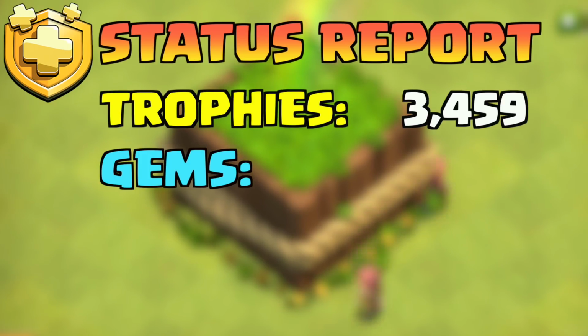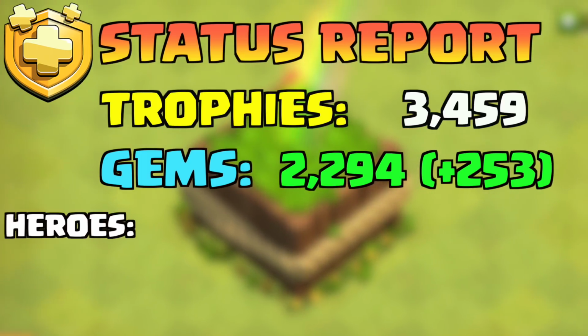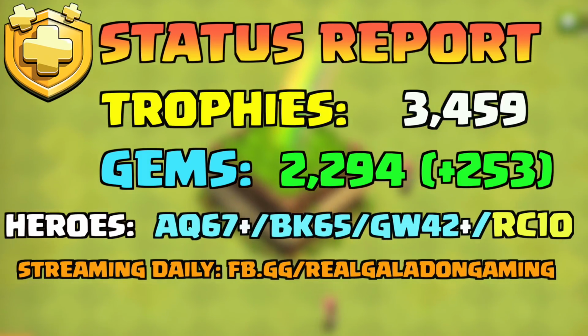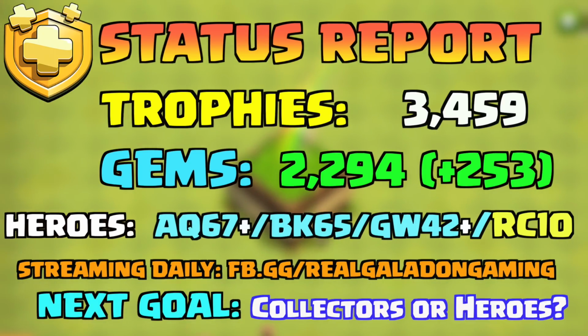We picked up a lot more gems, nearly 2,300 gems, so I'm thinking it might be time to use a book of heroes or 2 on these bad boys and girls. Looking good, lots of new levels there. We are still live streaming every day on Facebook Gaming, and the next goal, how about you guys tell me? Should I focus on the heroes or the collectors?